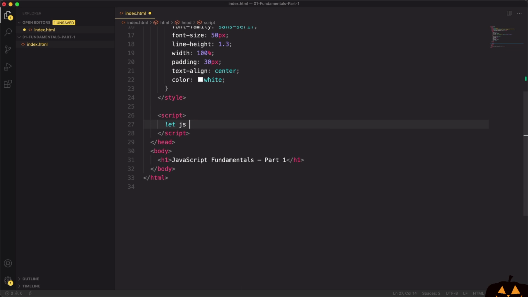So let JS equal amazing. And then in JavaScript, we usually add a semicolon to the end of each line. And this will then let JavaScript know that we are done with this line. And it's actually not really mandatory, and you will see some people omit the semicolons, but I still consider it a good coding practice, and I believe it makes the code a bit cleaner.